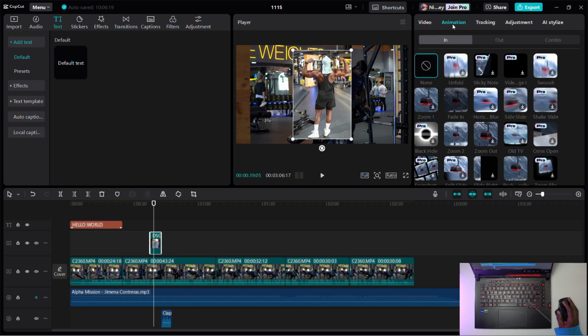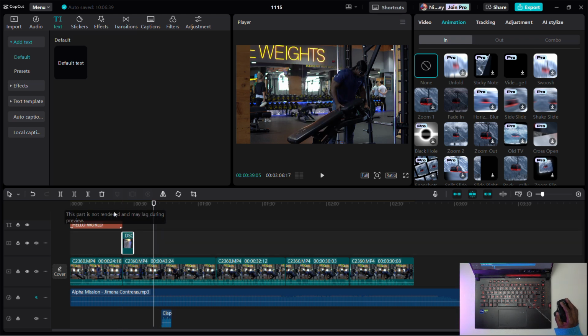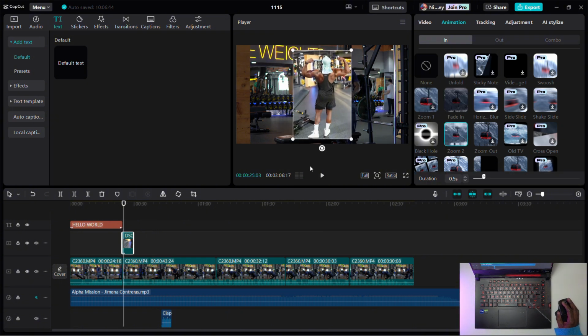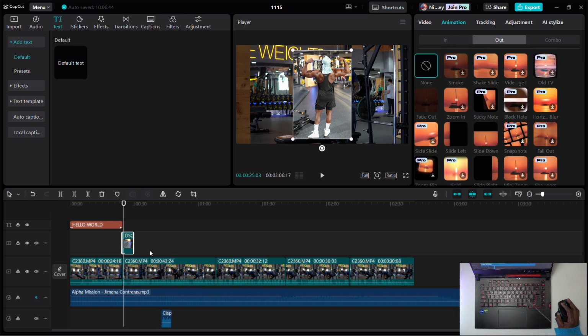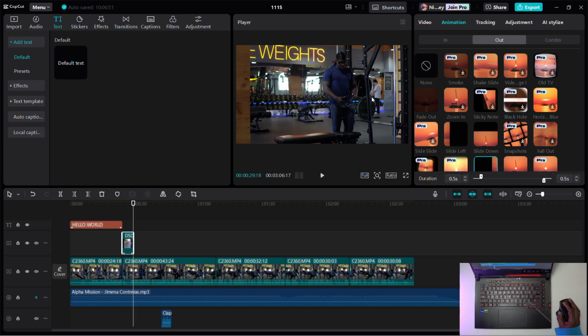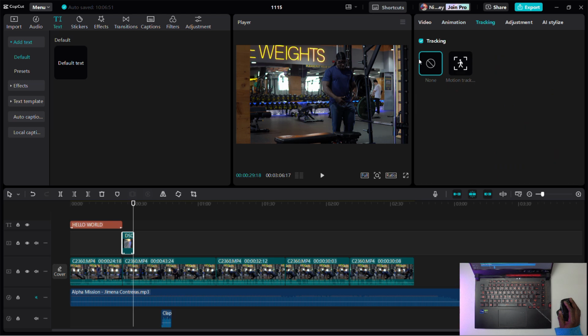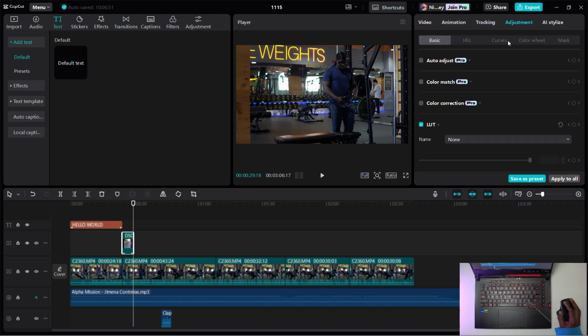Then animation, how I want this to come in. So at this point, which point in the video do I want it to come in? Let's say here, and when it's coming in, how do I want it to come in? Do I want it to slam on the screen this way? Yes, I can do that. I can click on that. How do I want it to leave the screen? Do I want it to slide out that way? Yeah, I can do it, and I can alter the speed of it. Tracking, we talk about all of that in another video.